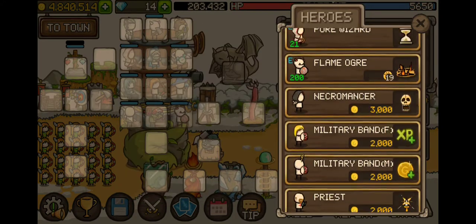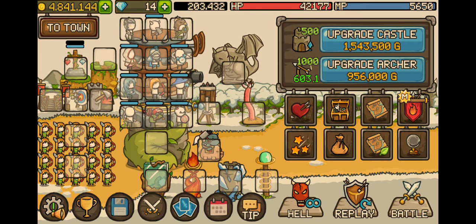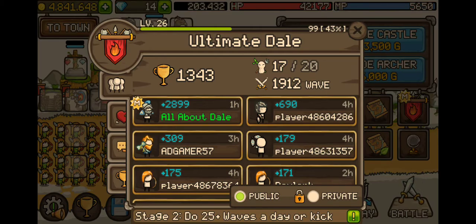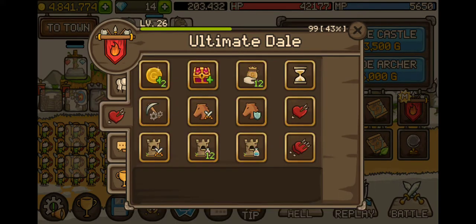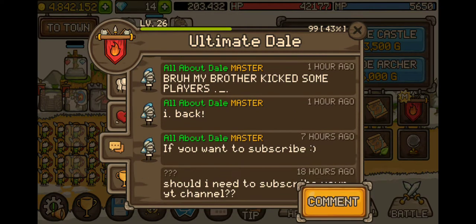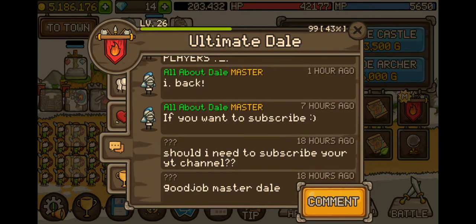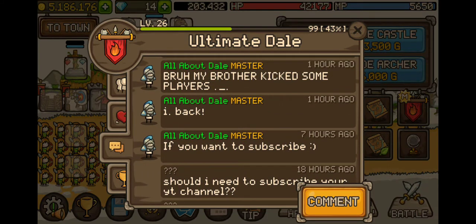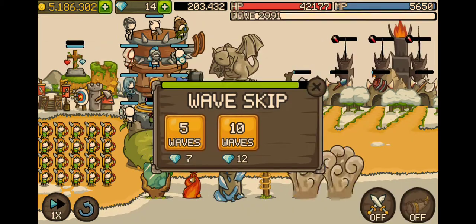Ooh, I'm a lot stronger now, as you can see, guys. I just upgraded my guild too. So yeah, I'm the guild master here. Oh, I actually kicked that guy out. I didn't mean it, master. I mean my brother kicked that guy out. Anyways, it's time we go.